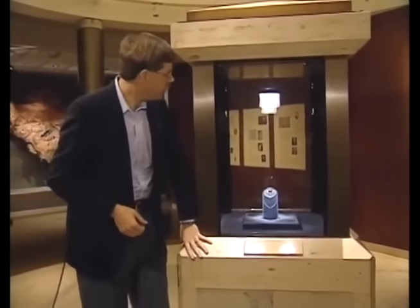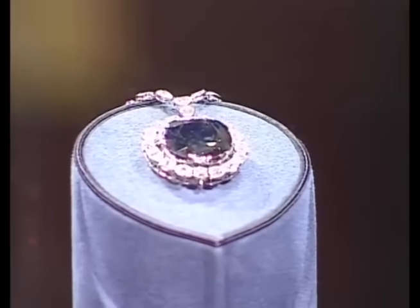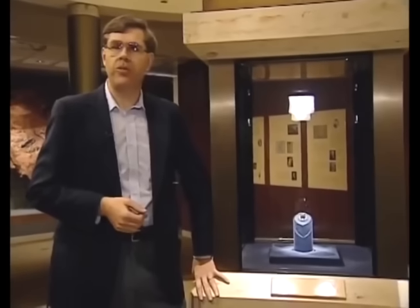Well, in fact, people are rather surprised to see that, first of all, it's not the world's largest diamond. It's about 45.5 carats, so that's a pretty good-sized diamond, but certainly not the world's largest. And also, it's a blue diamond. Typically, we're used to looking at diamonds as being colorless, but in fact, if there's a trace impurity of the element boron present, we can then get a blue diamond. And part of what makes the Hope Diamond so unusual and so special is that it's the world's largest blue diamond.